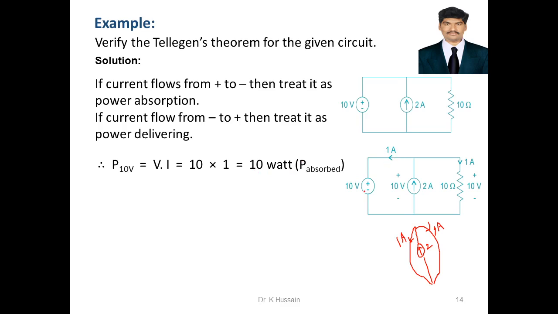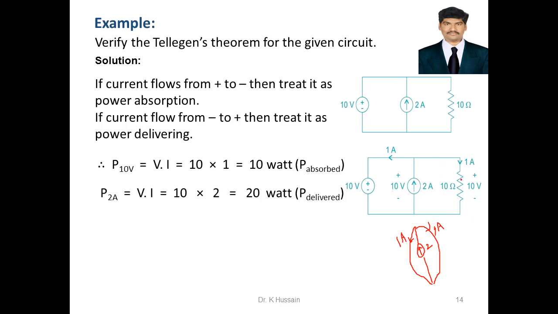You can see here. And second, what is second? V2A, this one. It is only delivering here. It is only delivering. Just see, that's the reason I have given this statement. So wherever the directions are plus 2, minus 2 plus, and plus 2 minus in this direction. And that is 10 into which one it is? Already it is this one. This is 10 into 2. That is a power delivered.